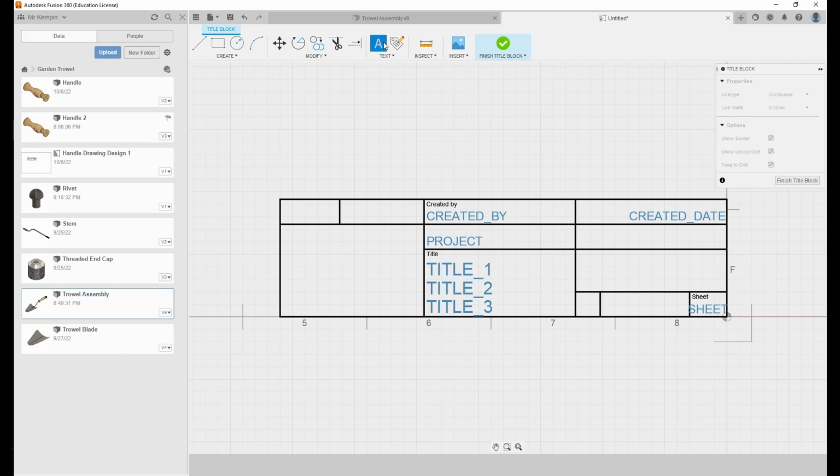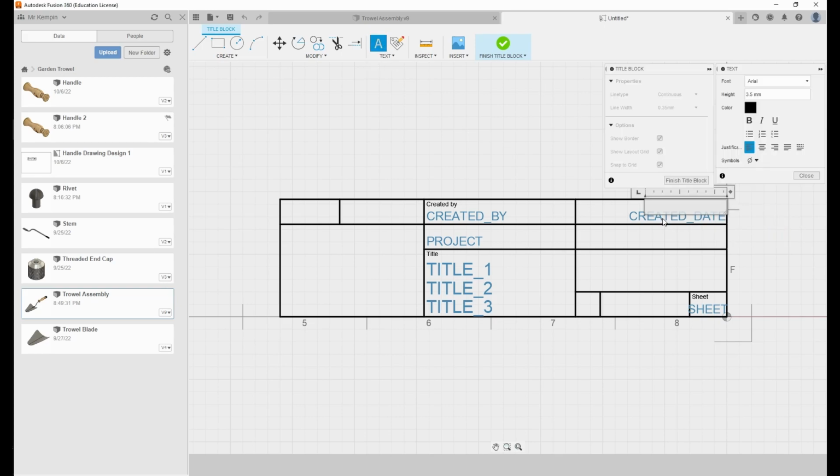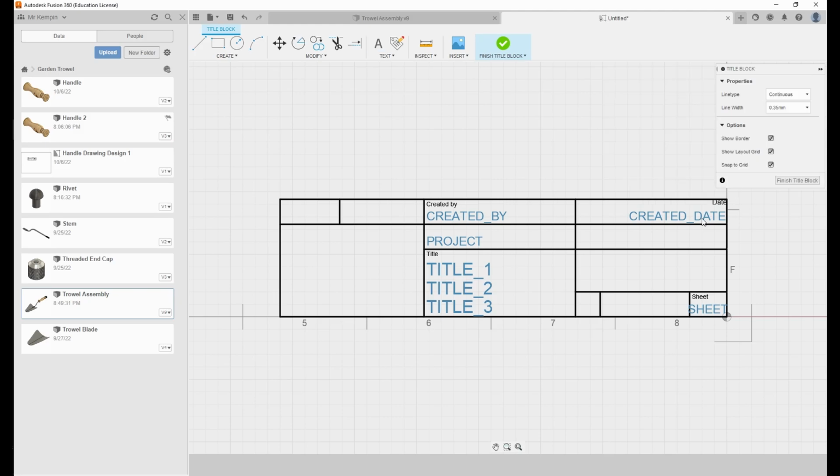So I'll start by adding in a little bit of text. I'm going to click on that corner node there and drag that way, and I'm going to put date. Now I can change the font and the size of this. If I highlight that up here, I can change this to 2mm, which is, I think, what the others are set to. But I'm also going to change this to right alignment, just so it's in the right hand corner up there. I'm going to move it out and down a bit. There we go. Because I don't really want it in contact with these lines.